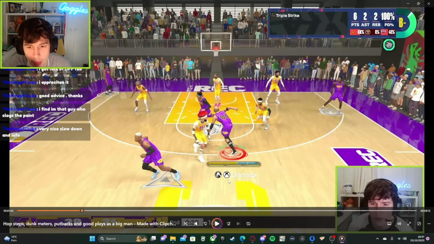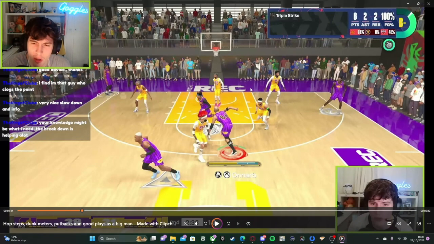Broski's coming up to defend me, even though he sees me driving. He should just be dropping back into the paint. Guy over here trying to help, but not really. Again, I could kick out here. He's got an open look. He's playing the passing lane though, so.